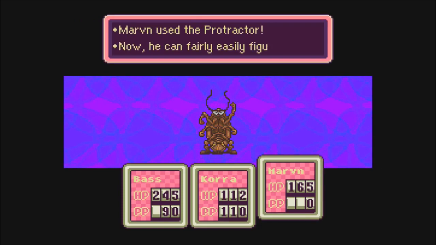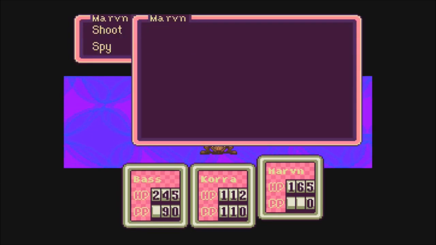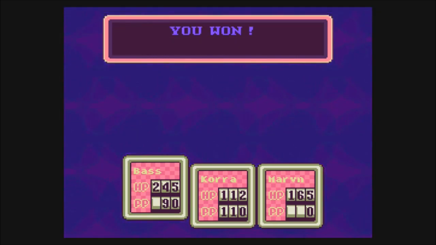Misses. Now I can fairly easily figure out angles of various things? What? What? That said something different than before. Alright, does that much damage? Is the protractor even that good? Doesn't look useful at all. Oh hey, leveled up, cool.